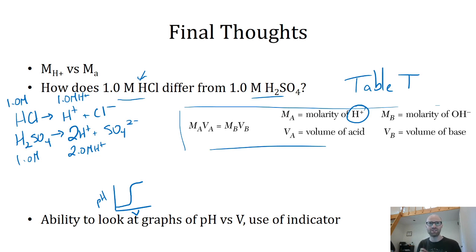And then also sometimes the indicator you choose isn't always the best choice. Keep in mind that the full neutralization is happening at a pH of 7. If you use methyl orange, which changes color between 3 and 4, give or take, it'll change color and you'll still have an acidic solution. You won't be fully neutralized. So it's always good to pick an indicator that has a change in color closest to 7 to get the best results of your titration.